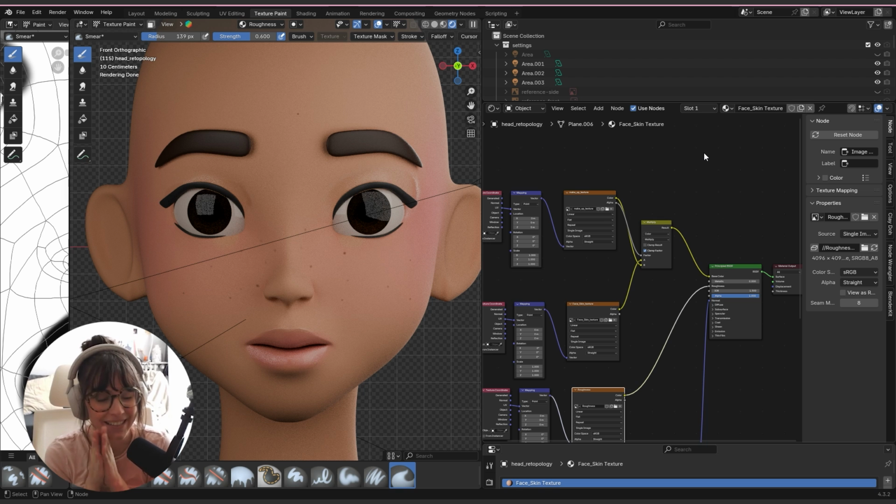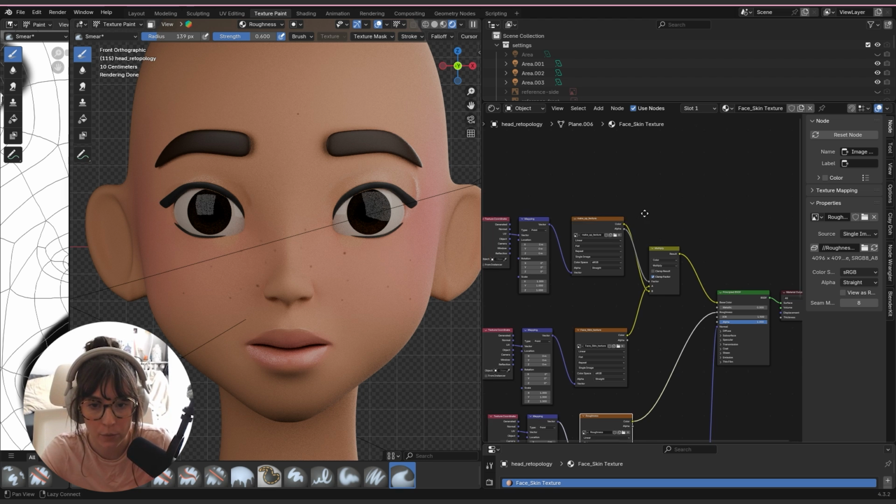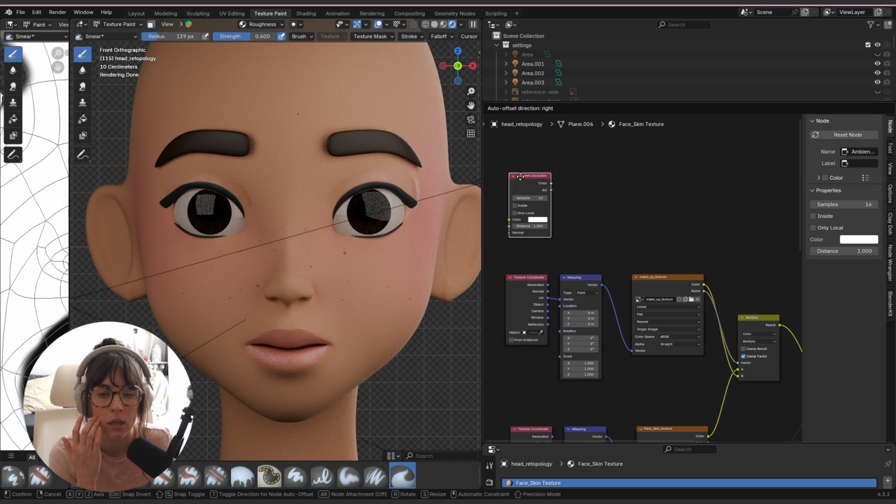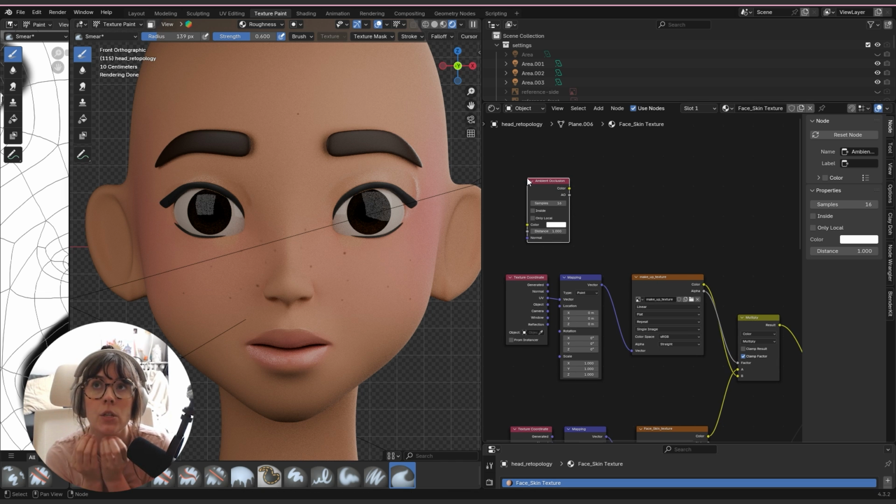And actually, this time is the last thing I'm adding. I like my face to have a bit more depth because right now I feel that everything is looking a bit flat. So for that, we can use an ambient occlusion. What it's going to do is that the ambient occlusion is going to make the areas that have natural shadows, like maybe in between the lips, on the nostril, between the ears and stuff like that. It's going to increase the shadow that you already have on your face, if that makes sense.